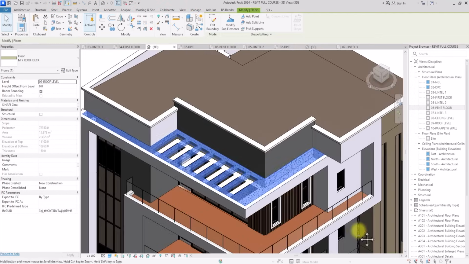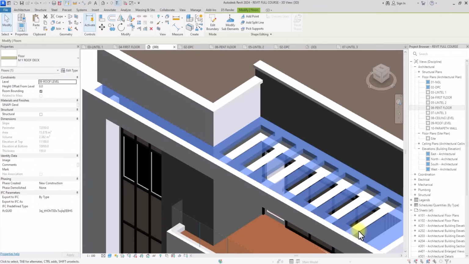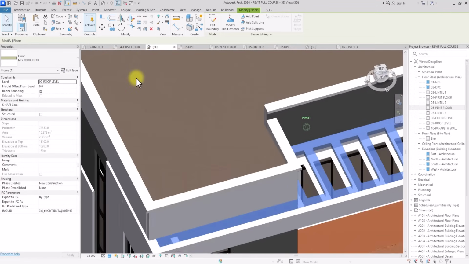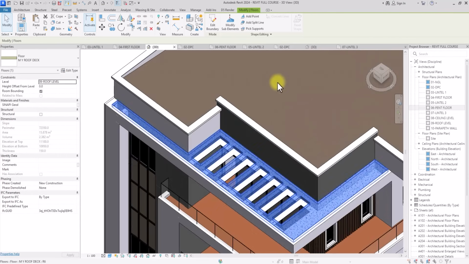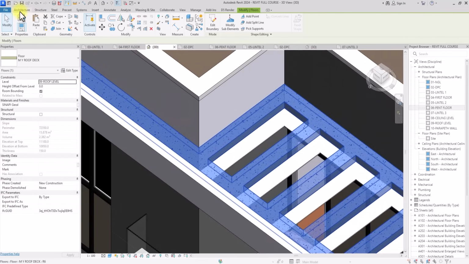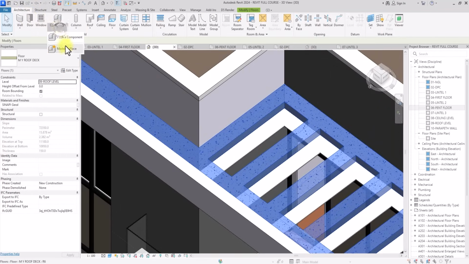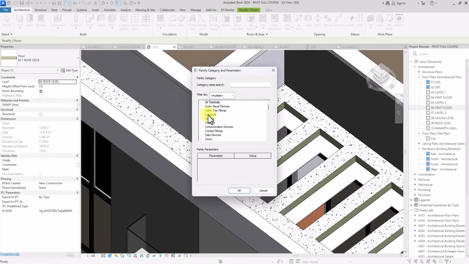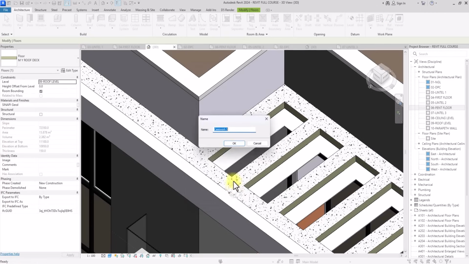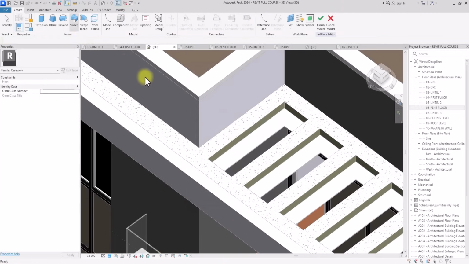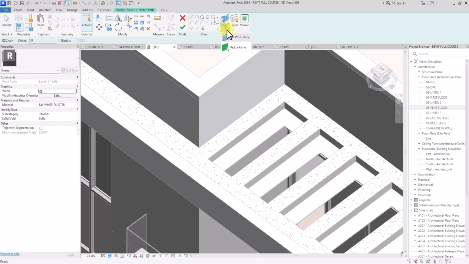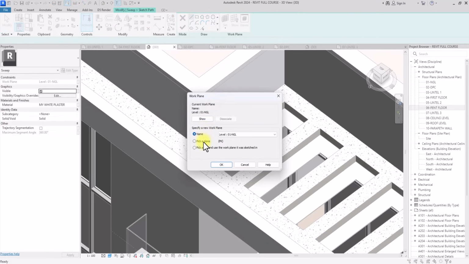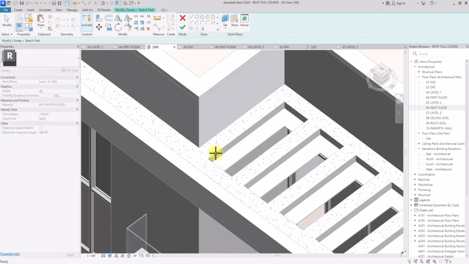So also I'm going to model, because this is kind of looking not refined, a casing, and I'm also going to model the frosted glass that will be on top of the casing. So I'm going to go to architecture, components, model in place, casework, and click OK. So I'm going to click on sweep, sketch, set work plane, pick a plane, and pick this slab.